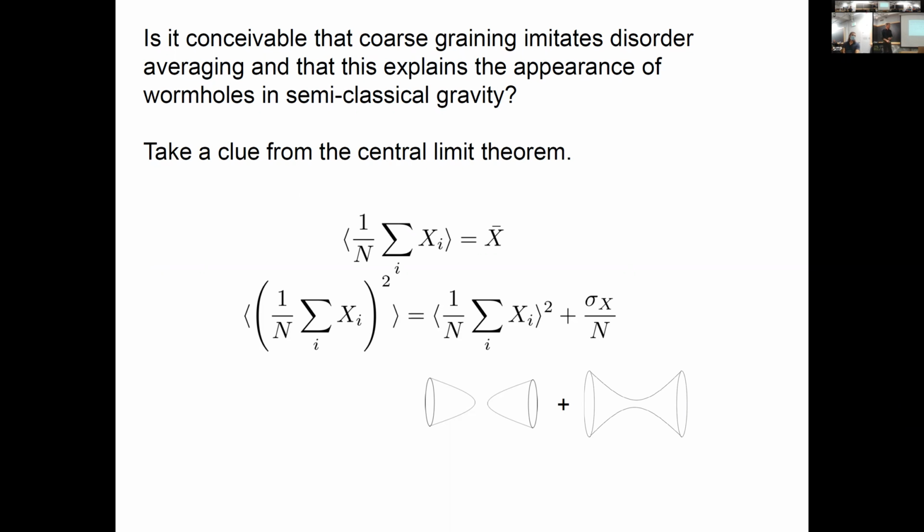The coarse graining that happens in the semi-classical theory is precisely of this nature, as shown here in the central limit. So gravity can detect all the robust features of these probability distributions, and it cannot detect the non-robust erratic features that are just given by details and so on.